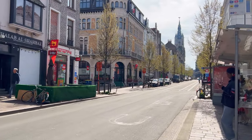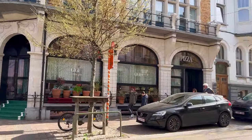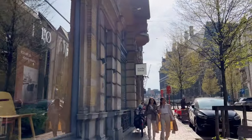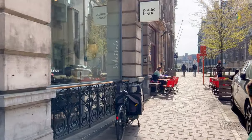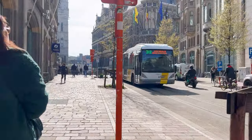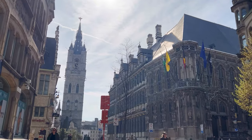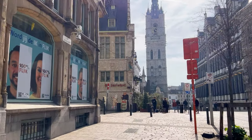From the church, we walked back towards Ghent City Hall. So far, throughout this video, we have established that Ghent is famous for its medieval architecture, for its street arts, for its amazing churches and for its cycling culture. We also learnt about two picturesque quays located along the River Lea that are lined with beautifully restored medieval buildings. And that perhaps the Adoration of the Mystic Lamb is one of the most important and influential paintings in art history.